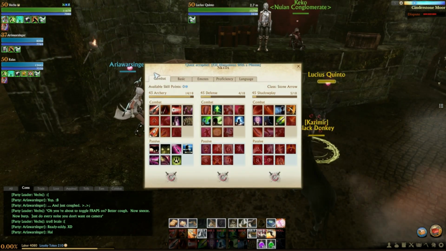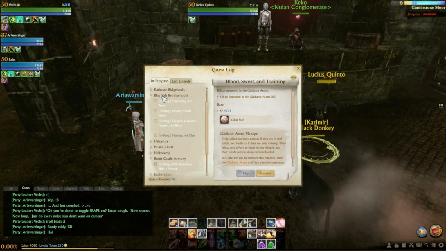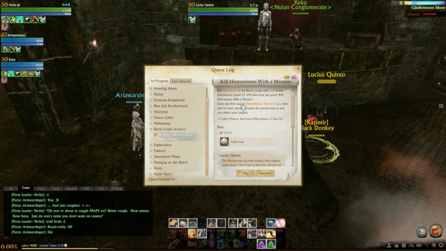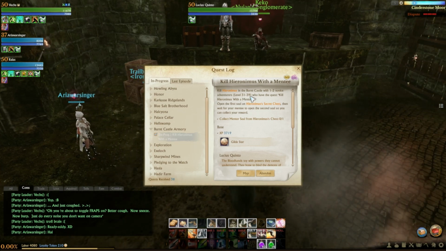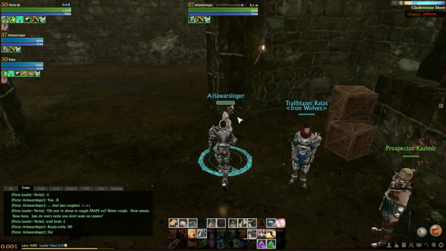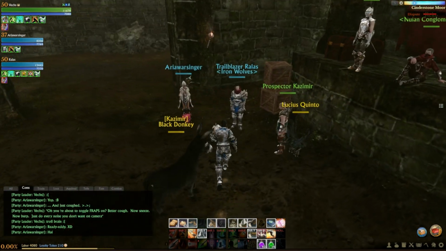So basically, that is... Let me bring up my quest log. Yeah, kill Heronius with a mentor. It's the boss. Your mentor has got to be level 31 to 39. So Aria is of the level range, so she fits. Thank you, Aria, for helping me. You guys ready? I'm ready.